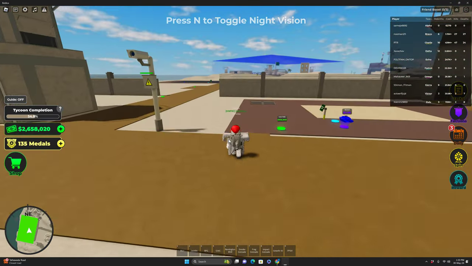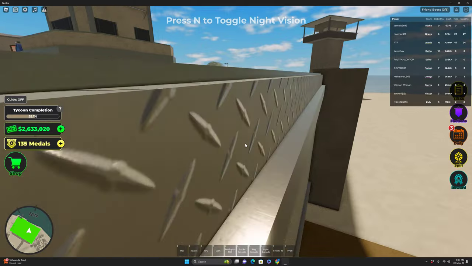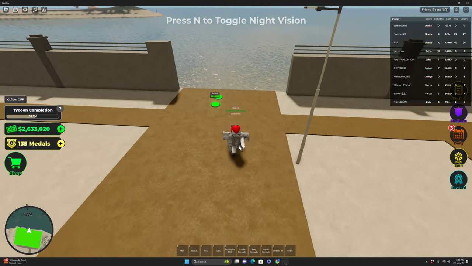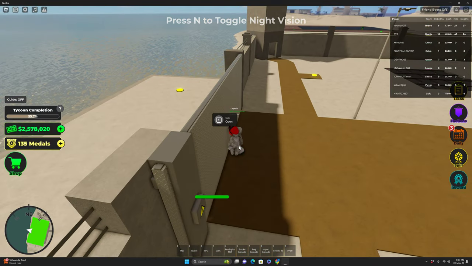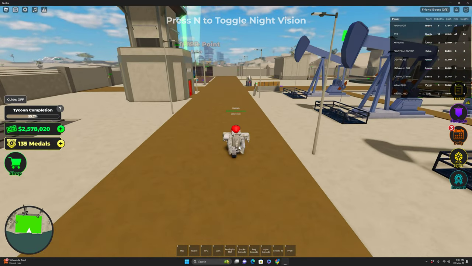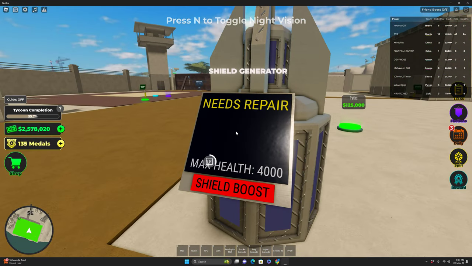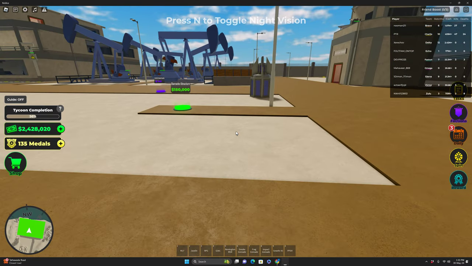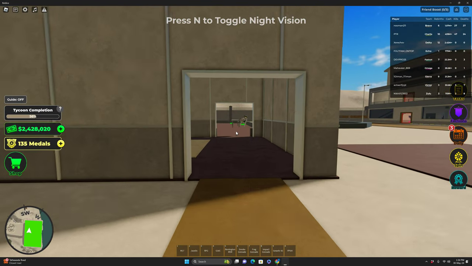Wait, we need to construct this gate and then the boat, the dock gate, whatever you want to call it. Boat, dock, small gate. Okay. And let's repair this. We're not gonna enable it yet. Okay. Yeah, that should be good enough.